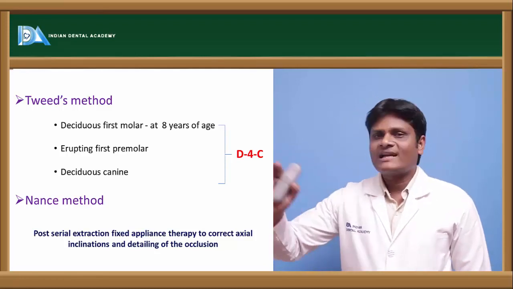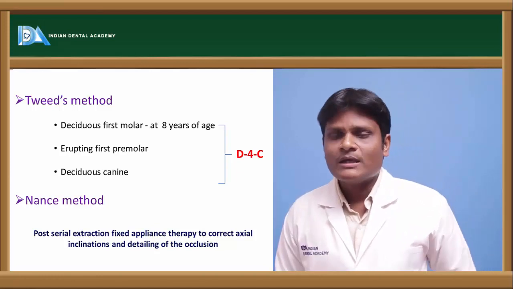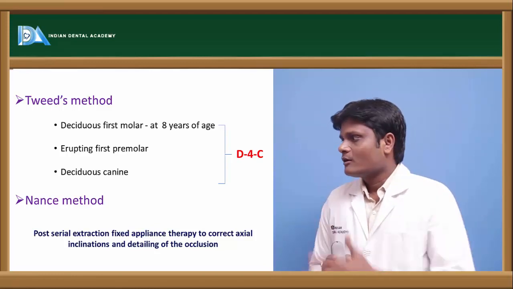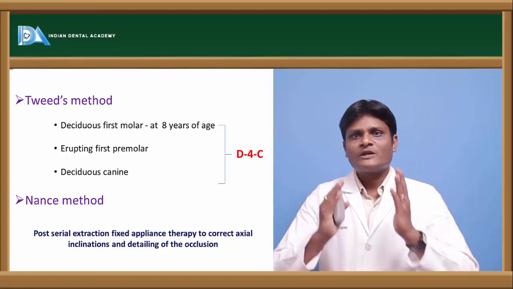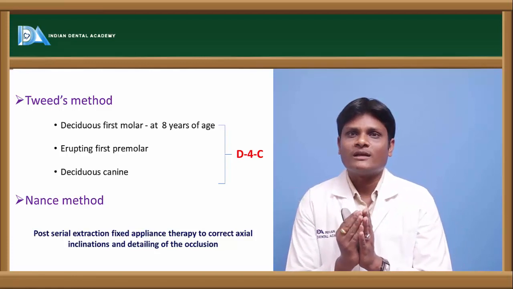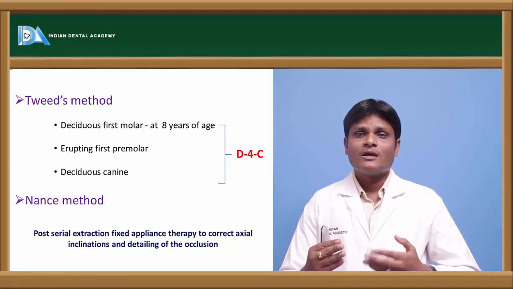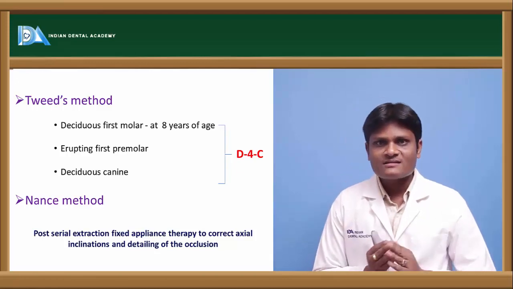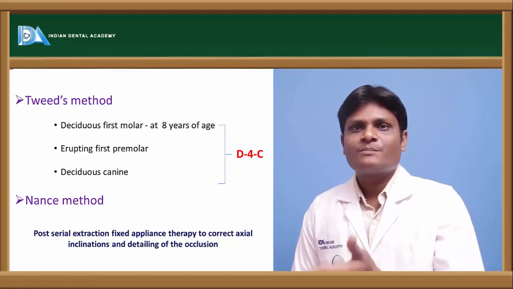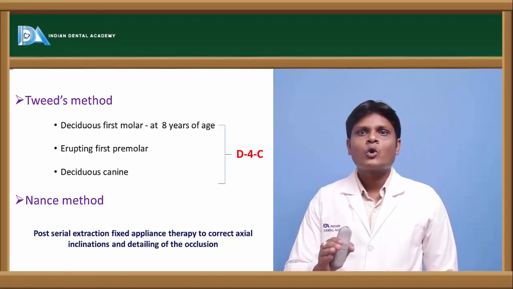Now, once the serial extraction process is completed, if some minor discrepancies in the dentition are present, they can be corrected by fixed orthodontics. That means sometimes into the extraction spaces created, the teeth might tip rather than moving bodily, thereby changing their axial inclinations. In order to optimize their axial inclinations, sometimes after the completion of serial extraction, we need to go for a short span of fixed appliance therapy, thereby adjusting the occlusion to a more optimal one.